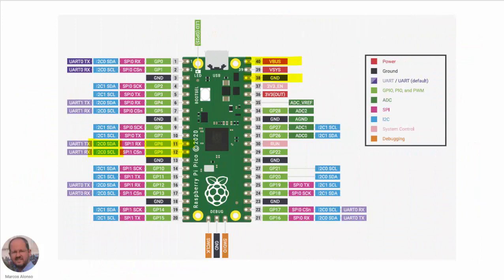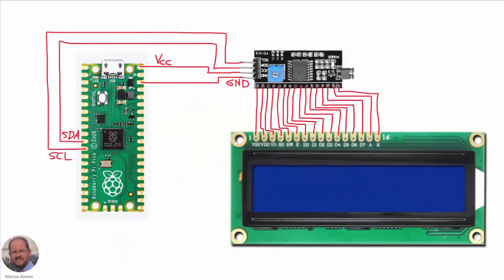Here we can see the pinout of the Pico microcontroller. From all these pins, we need only this pin here, which is the 5-volt pin VBUS, and then we have also the ground and this pin here, number 38. And then to do the connection to the I2C bus, we are going to use these other pins here, number 11 and number 12, corresponding to GP8 and GP9, which correspond to the line SDA, pin GP8, and SCL, pin GP9.